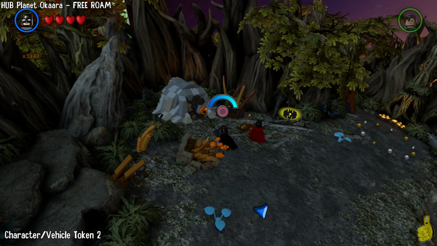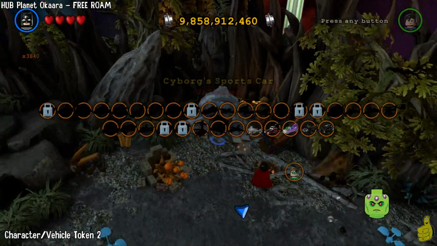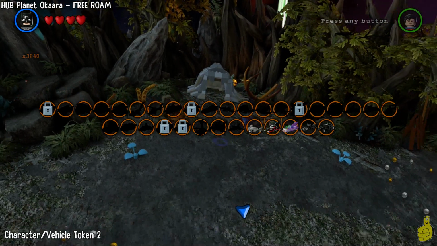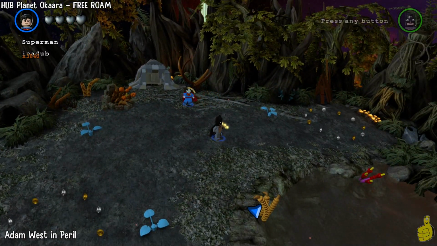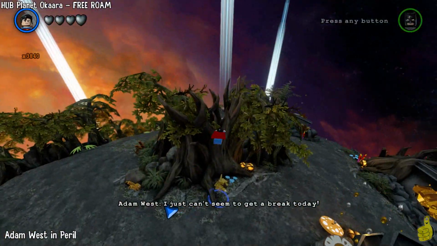And guess what? It's a grapple hook. So get your grapple on. Spam, spam, spam that button. And inside that little miniature cave is a character vehicle token for Cyborg Sports Car. So we'll certainly be doing some burnouts and some e-brakes and that thing here in a wee bit.